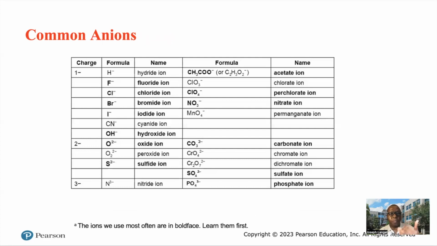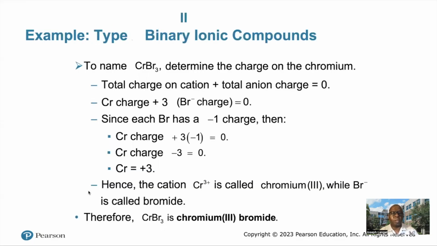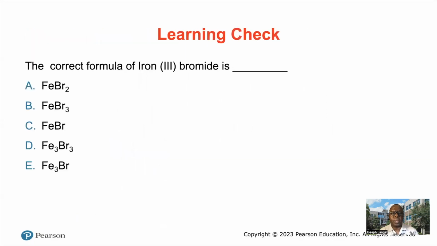We also have polyatomic ions here, but what we are using, overriding monatomic and polyatomic, is the overall charge of negative 1, negative 2, and negative 3. Just like in type 1, we use the crossover rule. Don't try to do the summation of that. Using the crossover rule will take care of finding the summation of charges.